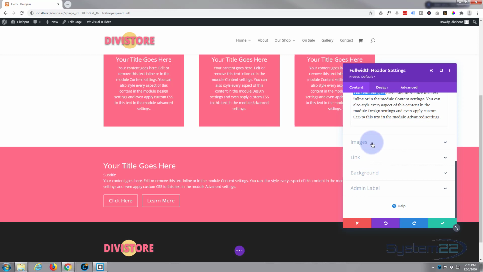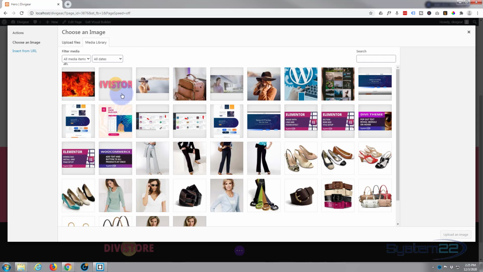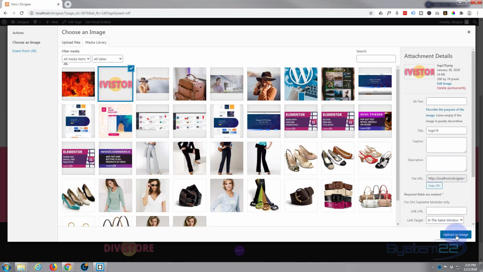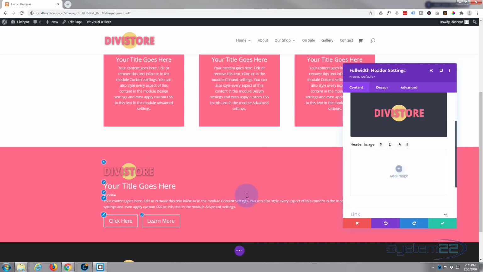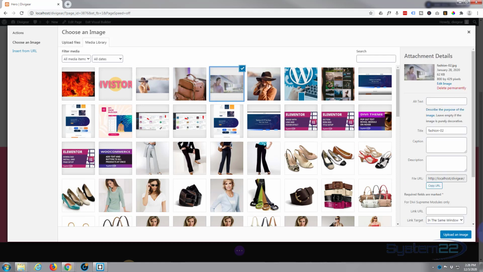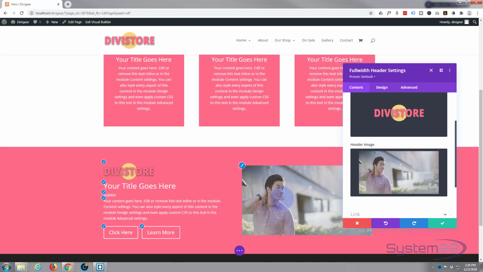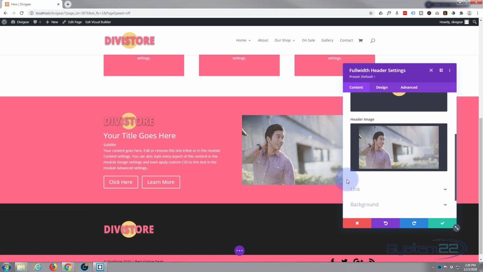Moving on down, this is where things get a little interesting right here, to the Images tab. We're still on the Content tab at the top there, but we're down in Images. You can actually add a logo image to the top of this, or whatever image you choose. There's the little logo up there. And you can add an image to the actual section itself just below here. And this will sort of put it beside our text. As you can see, that's put that image over there. Okay, that's great. Got a lot done and it didn't take long.